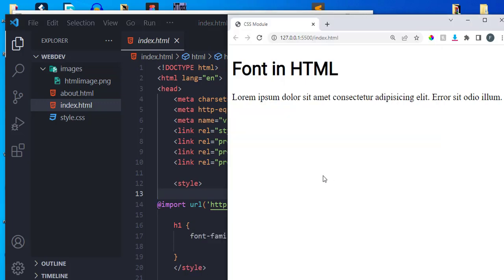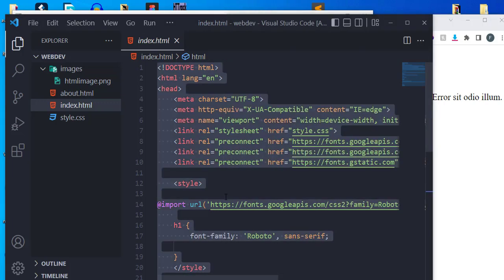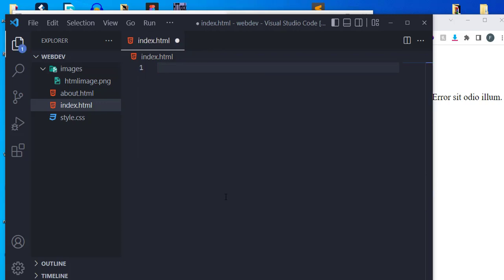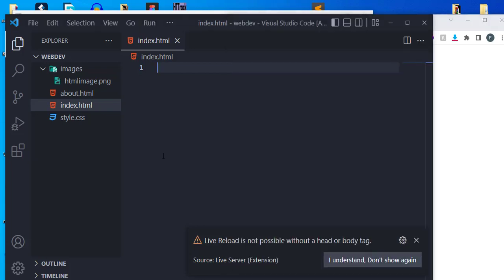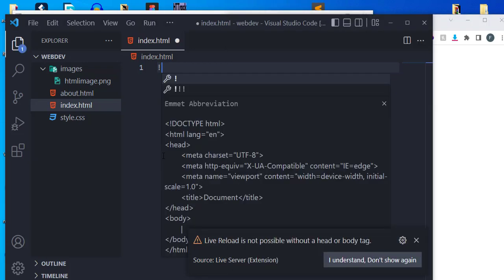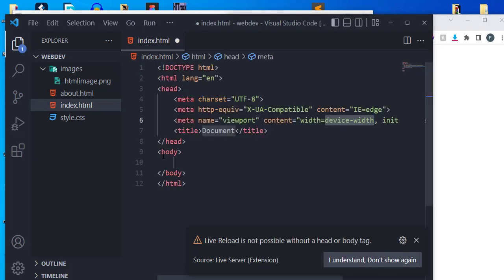So what we're going to do today is that I would have to delete this, and I don't want to have anything inside this place again. What I would do now is hold shift and that exclamation mark and hit enter, so that we have a new boilerplate. After that, I'll just say today: box model. That is exactly what we want to deal with, box model. Okay, what is box model?